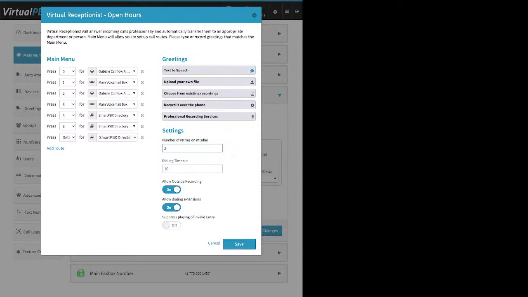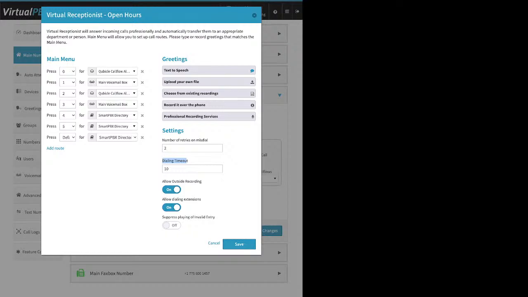And in this case, since I just changed it to 2, they'd get 3 chances to get in or hit a valid entry. Dialing timeout. The default on this is 10, and that's how much time the system waits for a second button press, right? So that inbound caller presses 7, the system waits for 10 seconds. It says, oh, you meant 7. Well, it's not a menu option, not an extension.